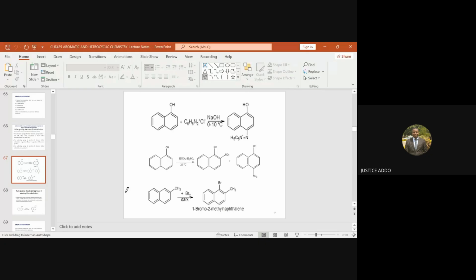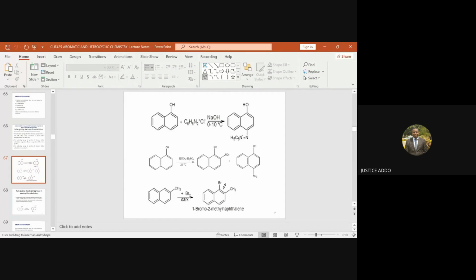So it means that will not be formed. So you get only the auto product here, which is the carbon 1. Of course, one will ask, why wouldn't it come to this side too? Because we have already talked about the reactivity or the active site of the naphthalene as position 1 and position 2. Definitely, you expect that the incoming group, if position 1 is free, it will come here because that is where you will get the most stable intermediate carbonium ion, which will make the final product also very stable.